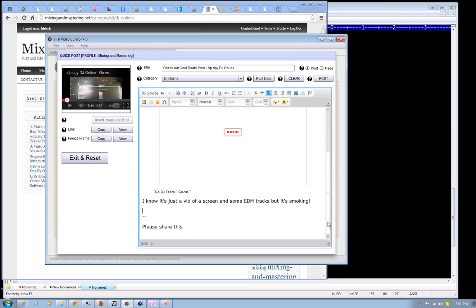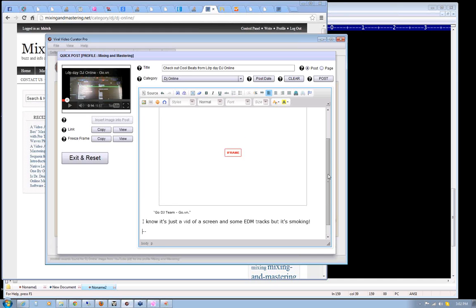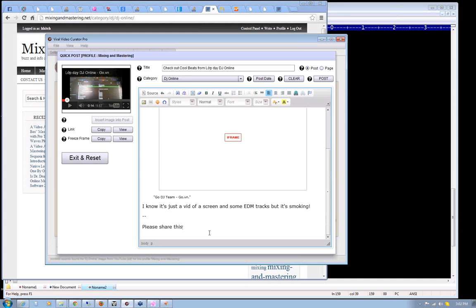That "please share" line is part of my software. It's part of my templating. You can delete it if you want. Personally, I'm going to leave it there because I want that call to action, and that's sort of part of the curation thing, is you just have a call to action. Now, it could be anything. It could be, if you like more of this, go check out this CD, or if you like this, then buy the CD, or if you like this, please share it with your friends or whatever.